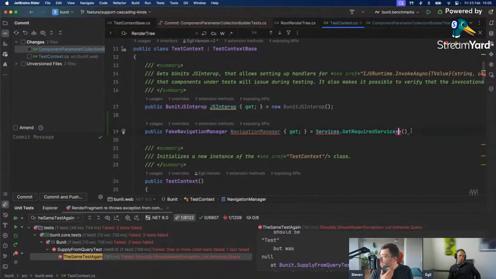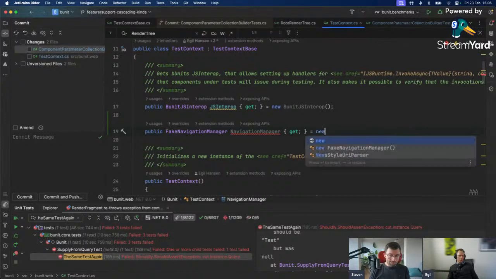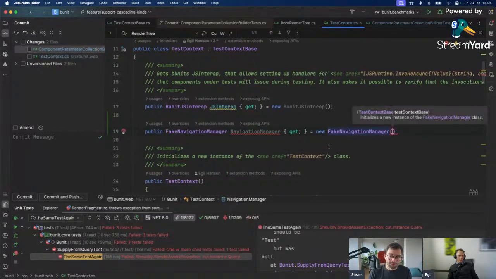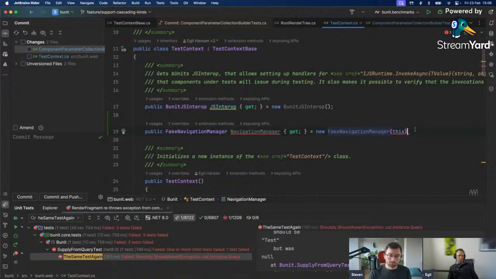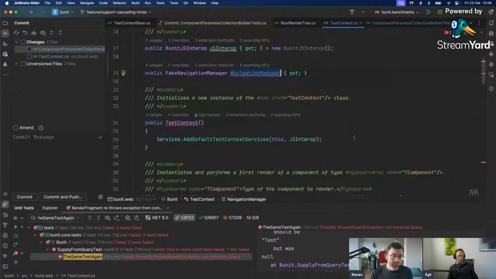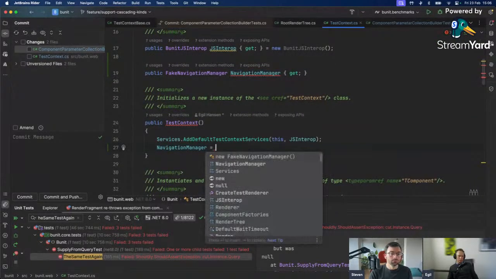Because if the user in this moment gets it in his test, also uses the navigation manager, he will not see the query parameter if we new this up here. Yes. So sorry. If you go and just new it up there and go further down to the constructor, no, you would do it in the constructor. You can't because it's an instance. You have to instantiate that. So go down to the constructor just below, and do that there.